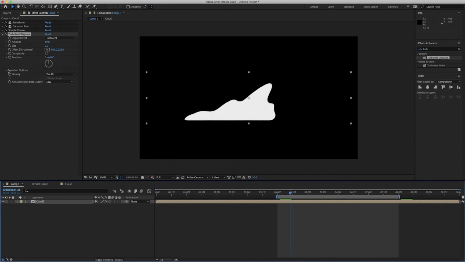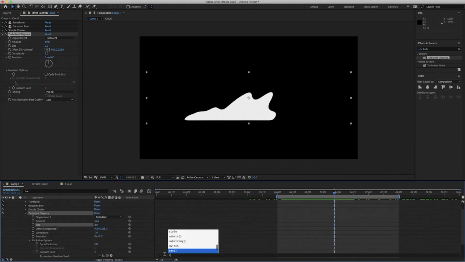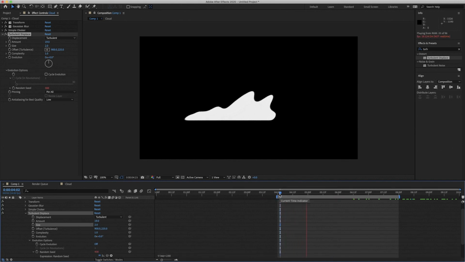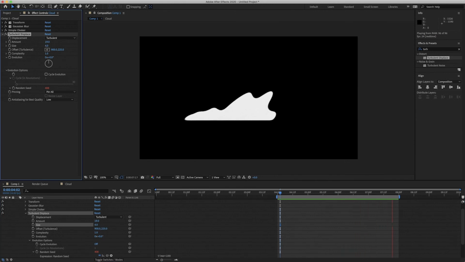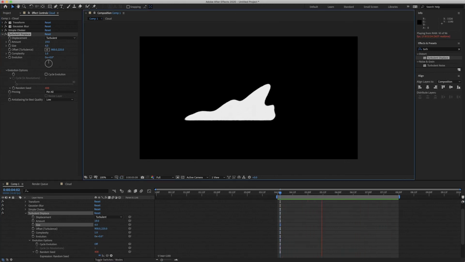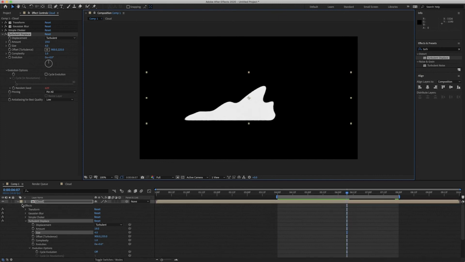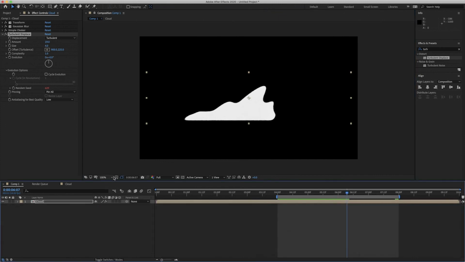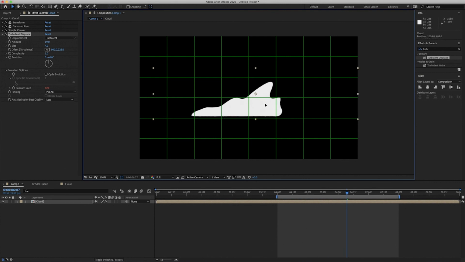And then all I'm going to do is just animate this on the random seed by putting another little expression. Instead we'll do time times 100. There we go, that feels better. I'm just going to slightly change these properties to make it look a little bit rougher. There we go. So now all I'm going to do is just put it in the center of my composition. Roughly there.